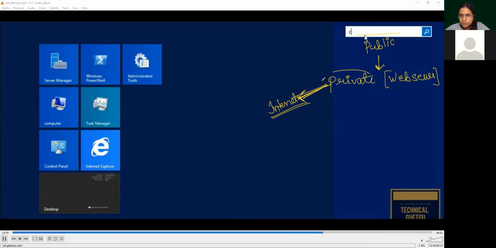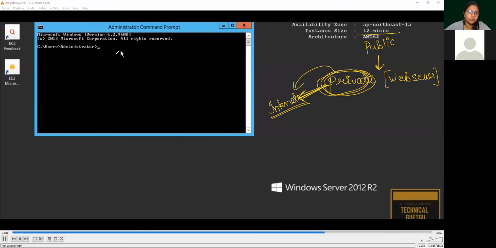So now our aim is to check whether this private web server is able to connect with the internet or not. So just say ping 8.8.8.8 -t. Now check. So we are trying to connect with the internet. So request timeout, you can see. Again, request timeout means they are not able to connect with the internet yet.